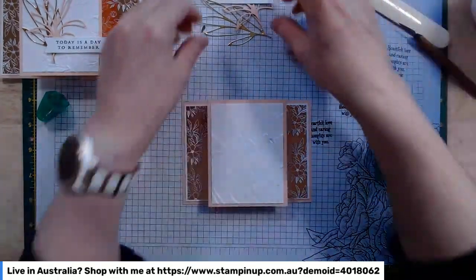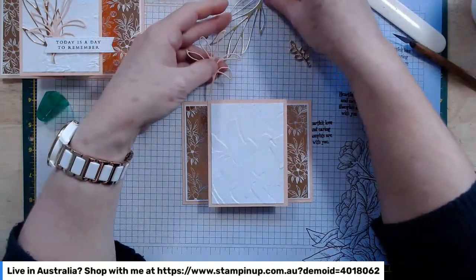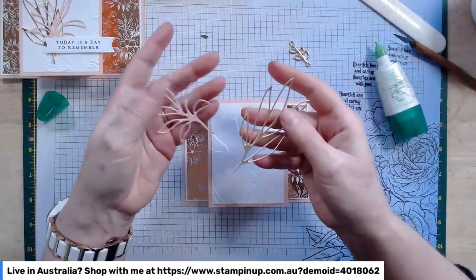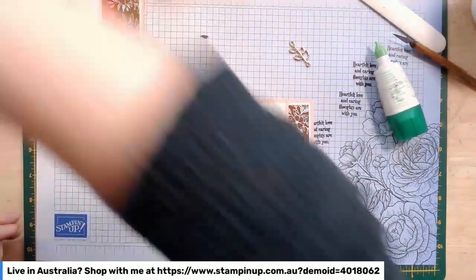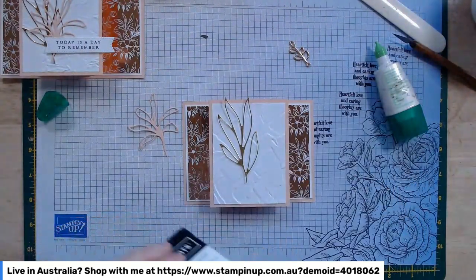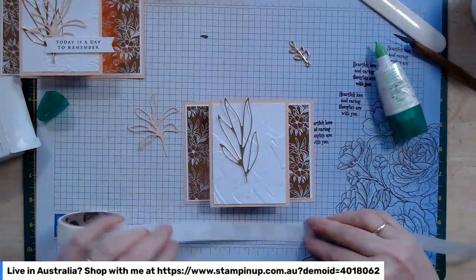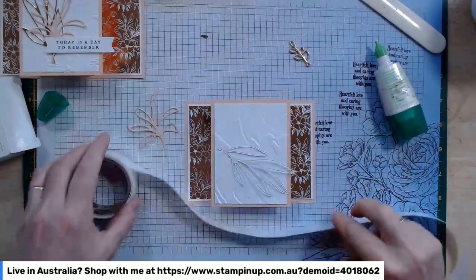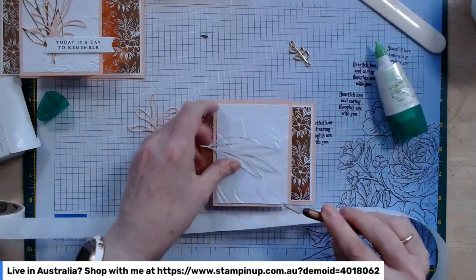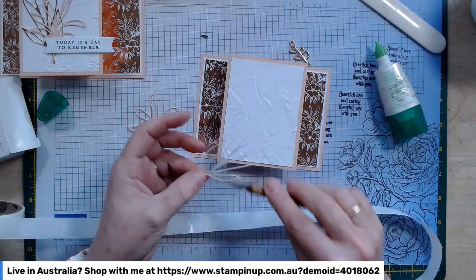It's lovely and effective, but it's really quite easy. So we've got our two die cuts here from the Splendid Thoughts, or Splendid Stems, I think the die set's called on its own, these two here. Now they're very fine, very delicate, and I basically know myself that if I try and put glue on them, it's going to be a big gluey mess. So I'm actually going to use some glue dots to stick these down. And I'm not going to get too carried away with making sure every little centimetre or millimetre is glued. So I'm just going to pop the glue dots on the largest surfaces. I'm going to pop one there.